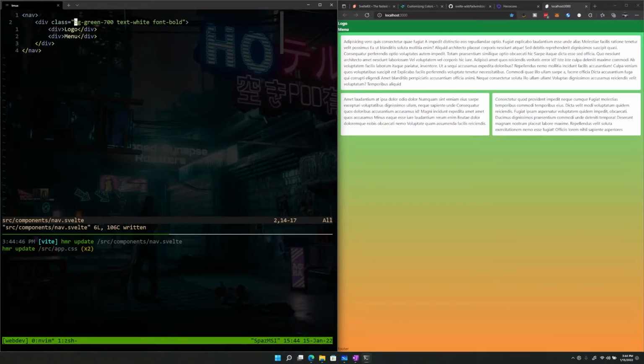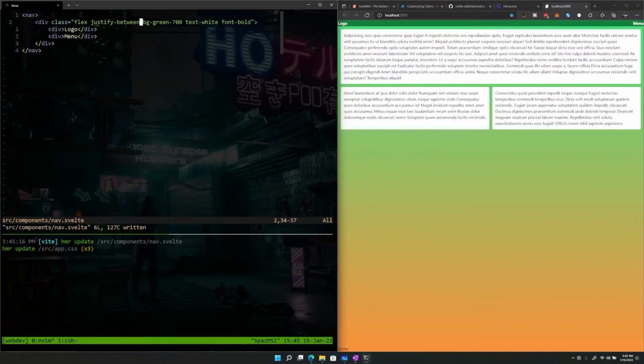We still need to do a couple more things to get this to lay out the way we want, because this is not laying out currently the way we'd like to see it. So our container div, we're going to turn into a flex. Then there's a way to justify, and we'll do justify dash between. What this does is it automatically moves everything to the outside. There's a couple other ones you could do, I think center's another one, like so, and that would just put everything in the center. But what we want for our layout is going to be between. And that already gives us a great start to our layout.